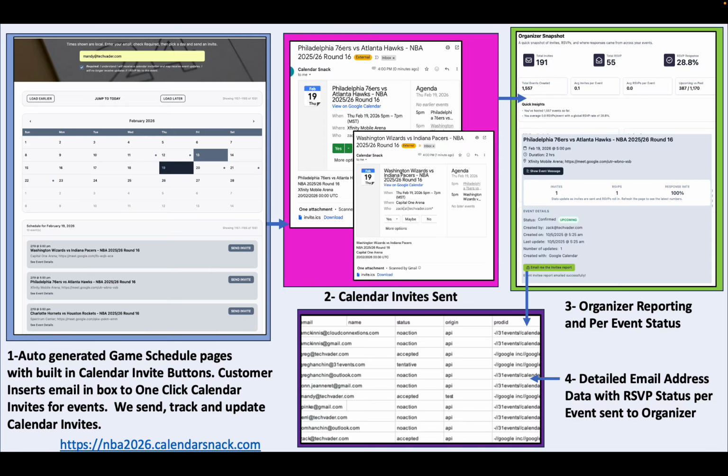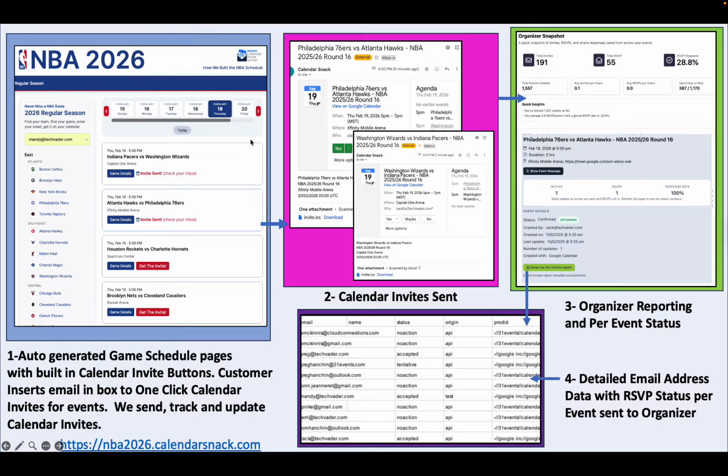So along the way, you'll see that this is more of a stock looking page at a schedule layer. This is for the 1,200 games for the NBA, which was imported in. I'm not going to get too much detail in this slide on that, but that data was imported into a personal calendar and then displayed here on this auto-generated game schedule. And that game schedule here is a stock one, this one here.